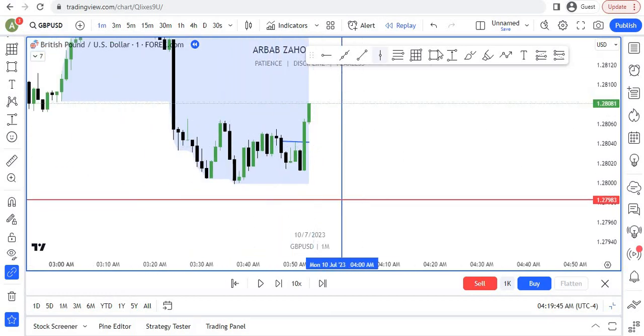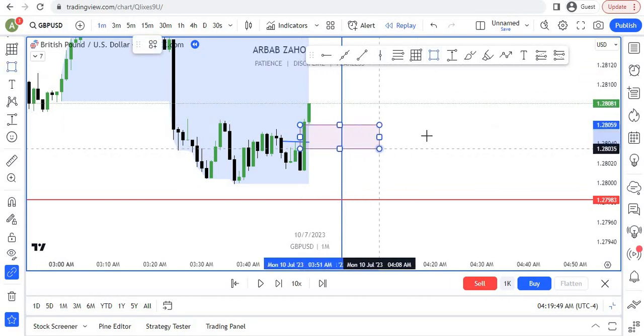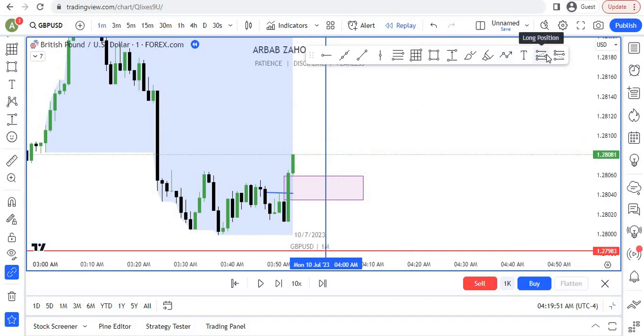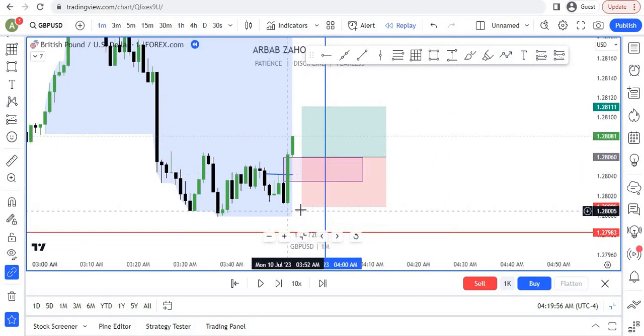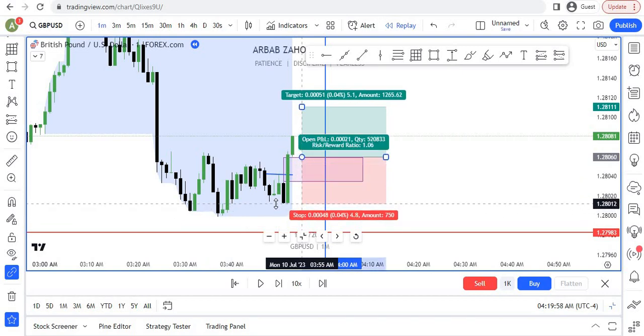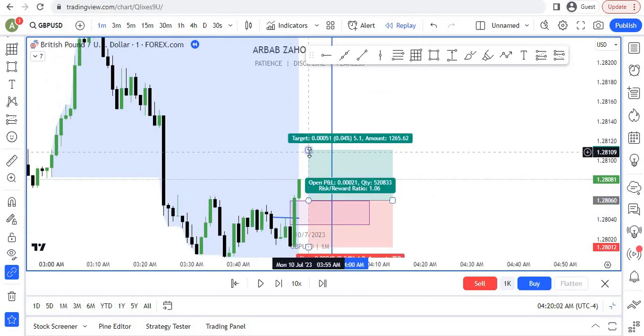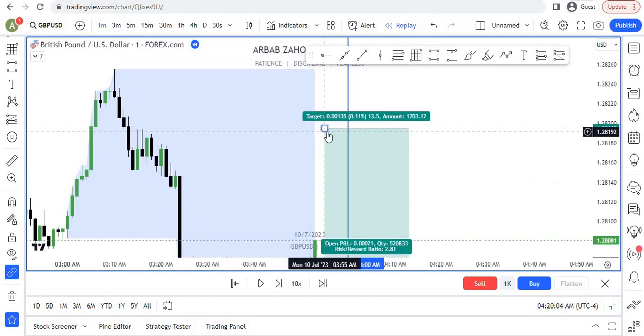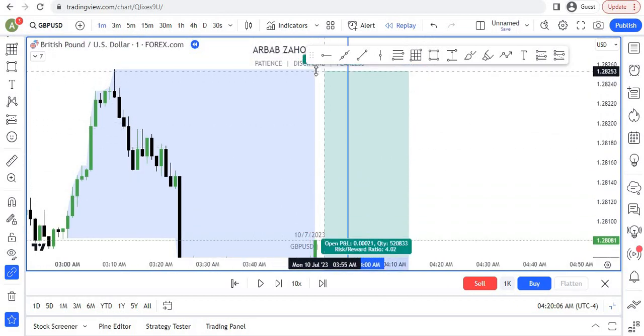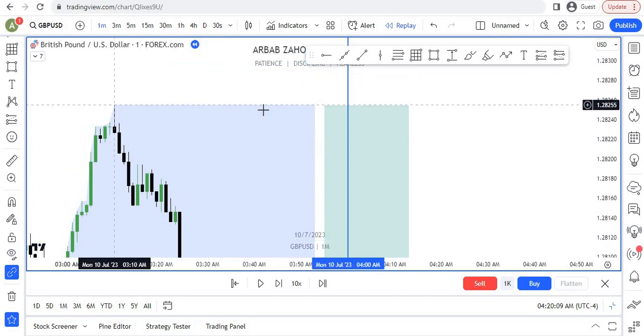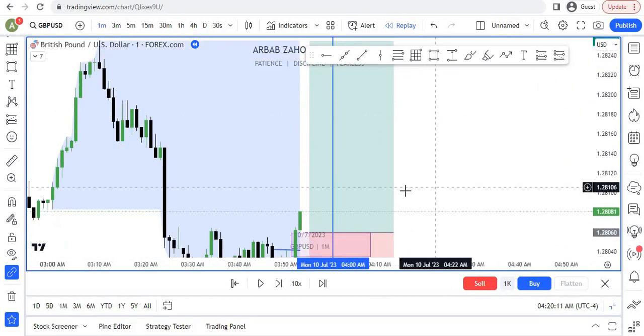One more thing I tell you here to remember. We put our buy limit here, with the stop loss below this candle, the one that makes the first, second and third candle of this fair value gap, and the opposite side liquidity pool should be around 15 pips. So from this start, it's 19 pips.